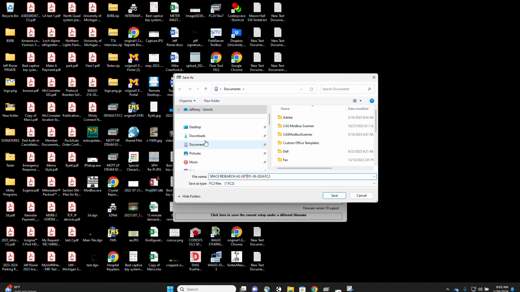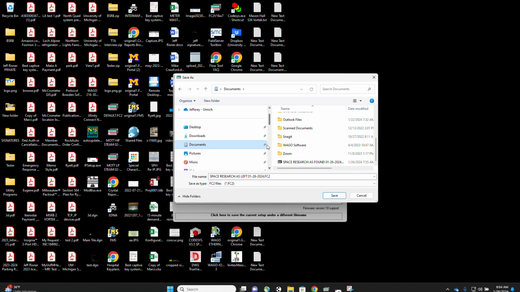We're going to save that in our documents. You can save it just wherever you save it. Make sure it's in a common folder where you put files and documents that pertain to the metering. So I'm putting this in documents, and here's our file that we just saved previously, the first one that we saved all the parameters as existing.